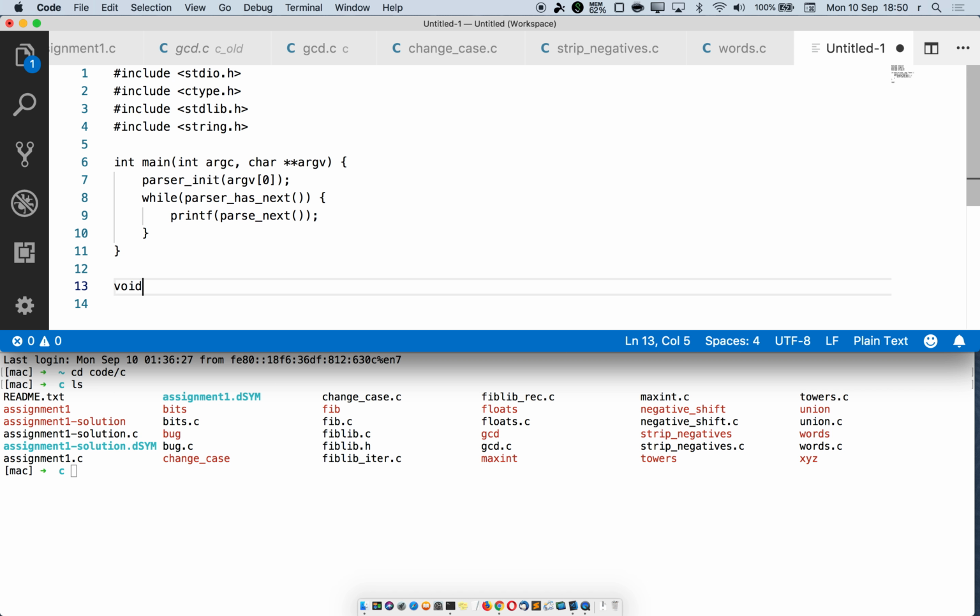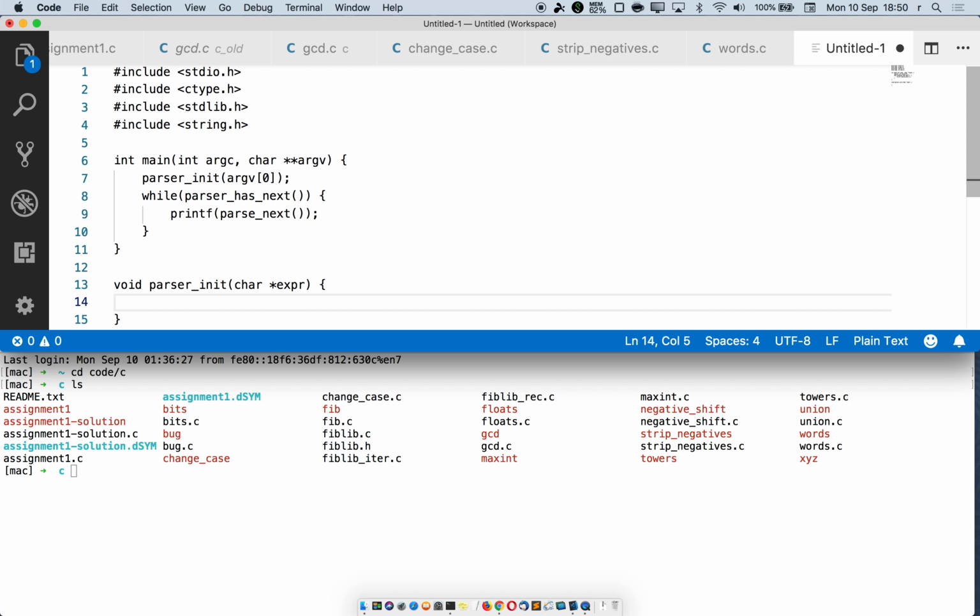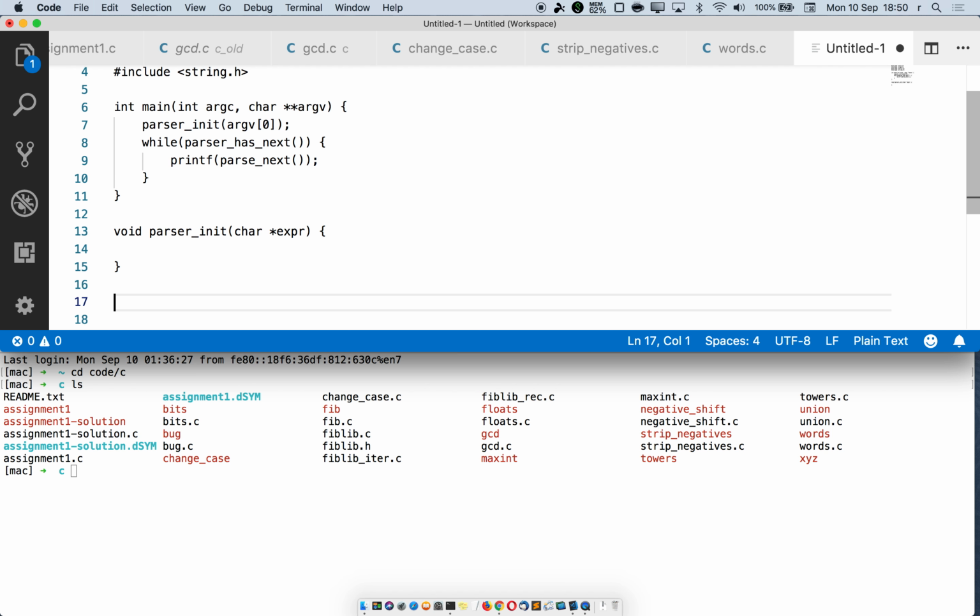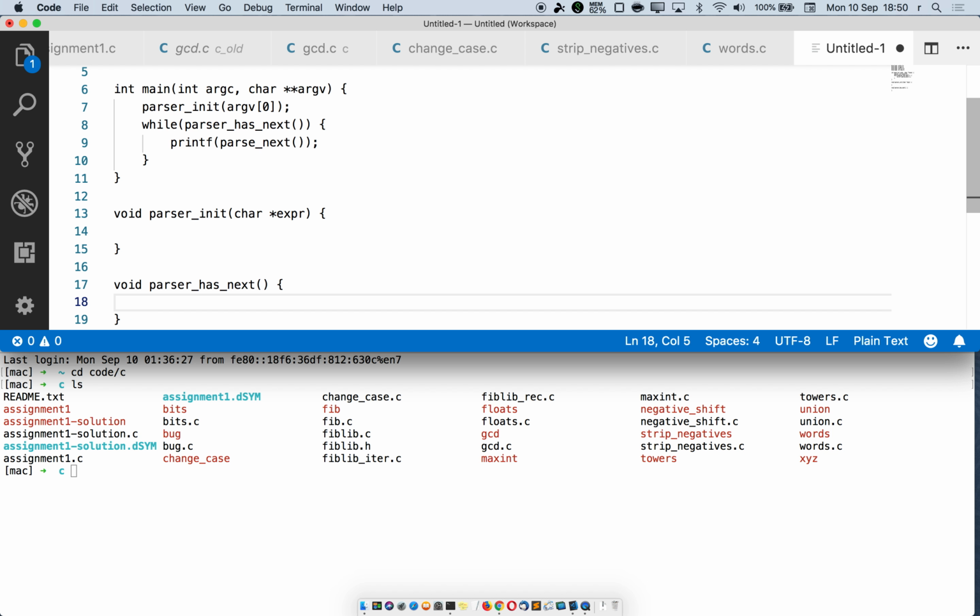Parser init, which is void of char star expression. That's what we want here. And then parser has next, I'm going to explain this in a minute, which is not void, it's int.